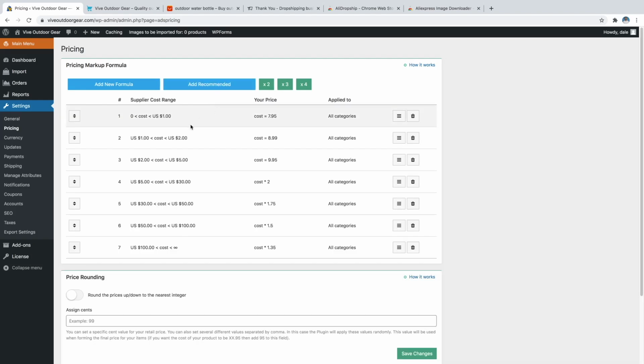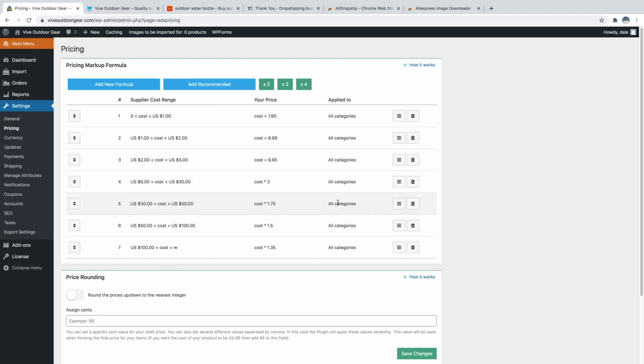And you can see now that we've got all of these little if-then statements here. So if the product is $0 or less, it costs $1, all the way to if the product is $5 or less, it's going to cost around $30. 30 to 50, 50 to 100, and so on. It's going to mark these up by a certain value.